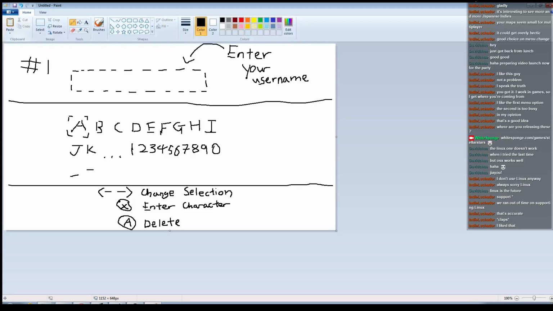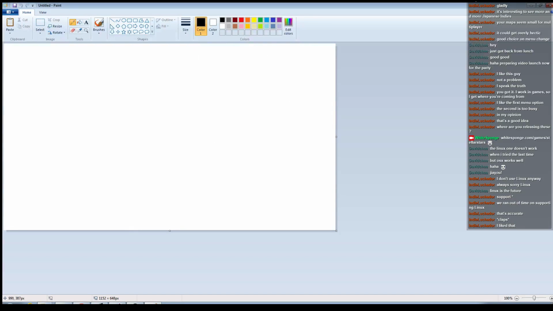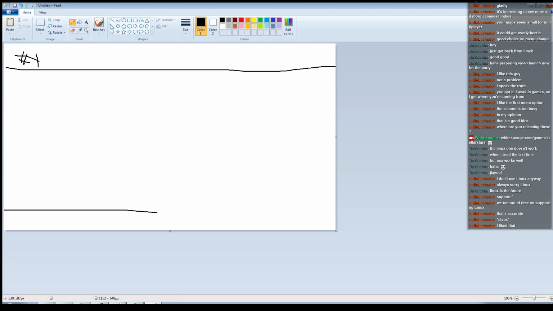Okay, so I'm going to create a new document here. I'm going to draw two lines here to represent the two black bars.